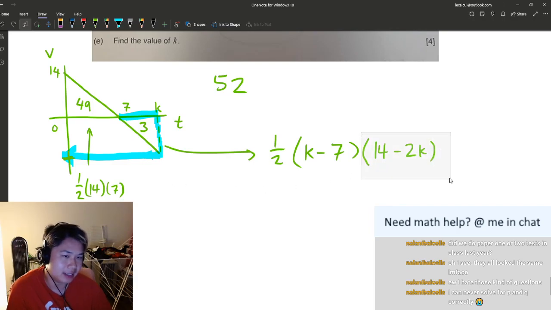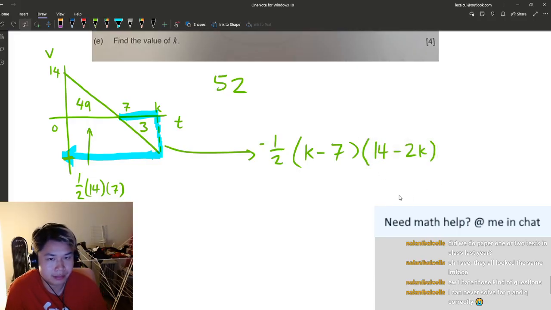Oh, well, technically this is negative, so we want the positive version of this. So I'm just going to stick a negative in front, because, again, this y value, 14 minus 2k, needs to be negative. And then I am doing geometric calculations, so I turn it positive by multiplying it by negative. Anyways, this is equal to 3.